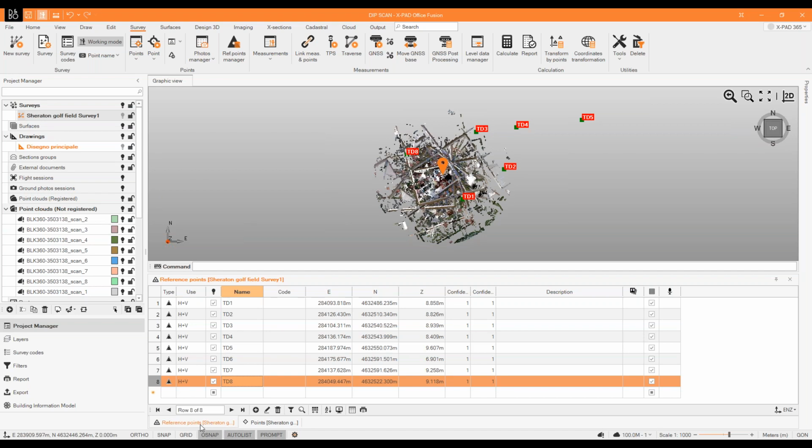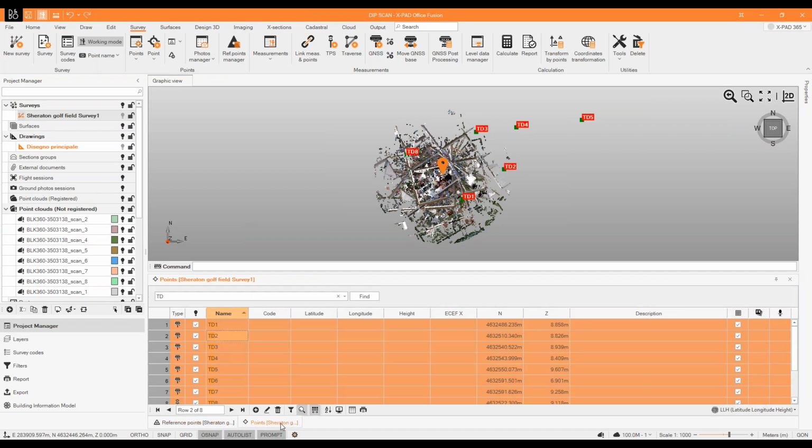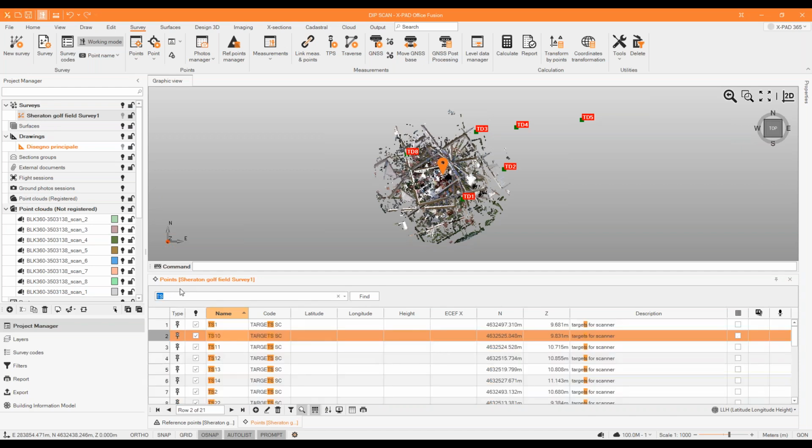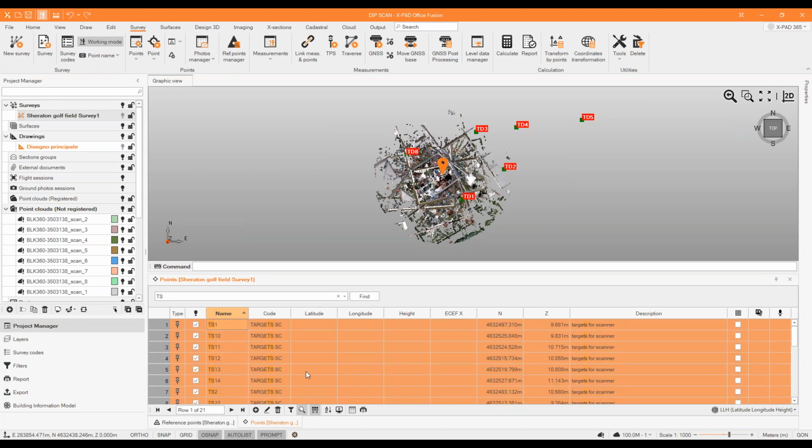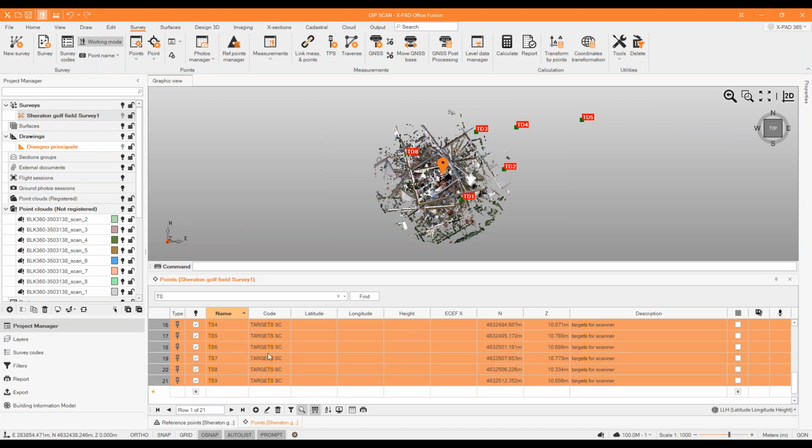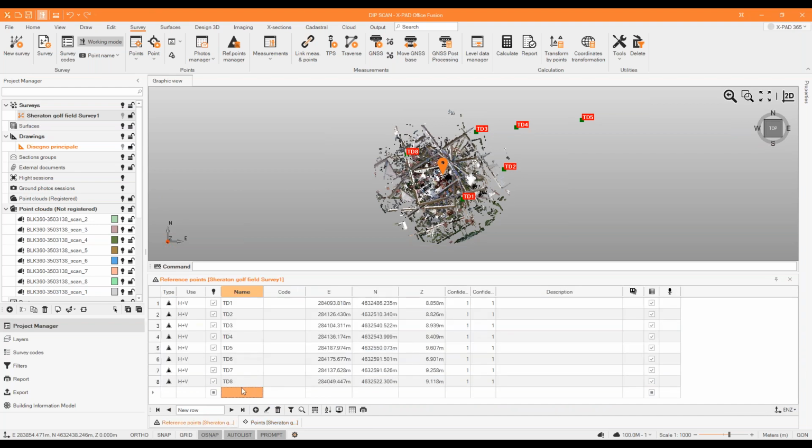Then we can move back to the topographic point list, and we can select yes, which are the targets measured from the TPS, the total station. We can directly select all the points and again copy and paste. Sorry.